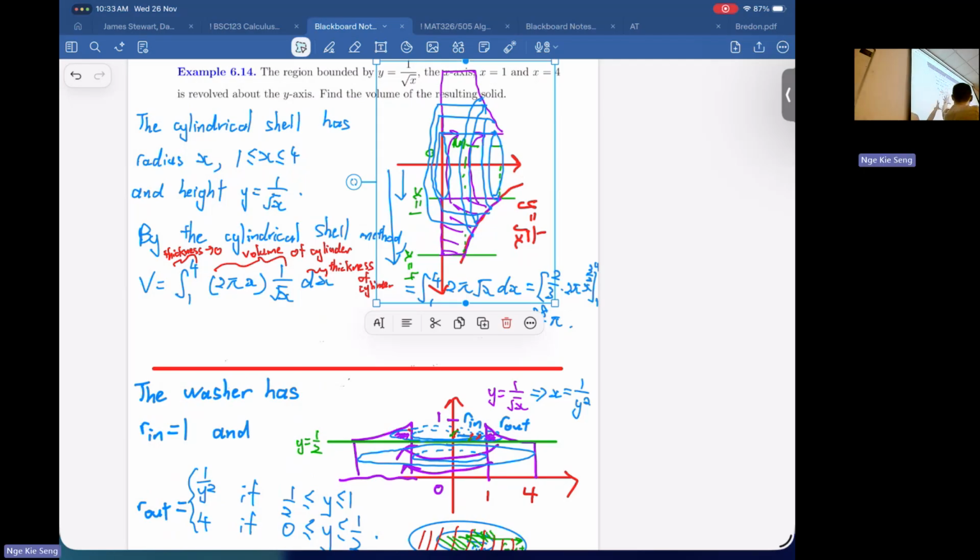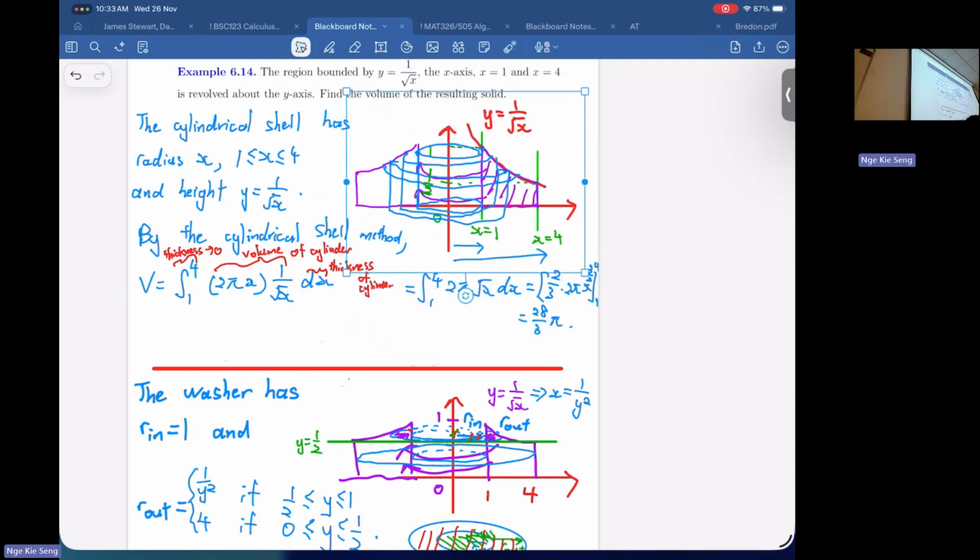Does it make sense? So it is not saying that the cylindrical shell must be in the x direction. It could change, depending on how you place your cylinder. Your cylinder may be placed in a horizontal way, or in a vertical way. So this dx or dy is not determined by the cylinder or washer method. The dx or dy depends on how you place your cylinder and the circle. Okay, please don't remember it wrongly. The most important thing is how you slice out your space first, and then you think of integration.